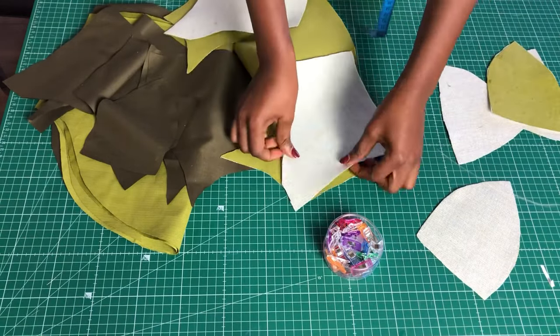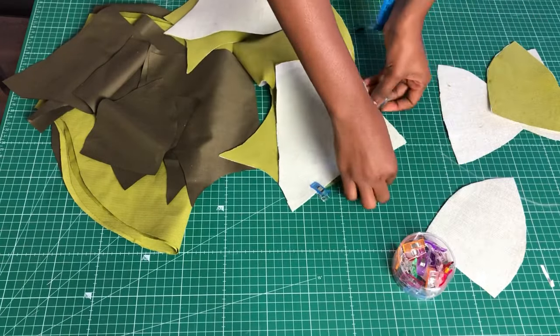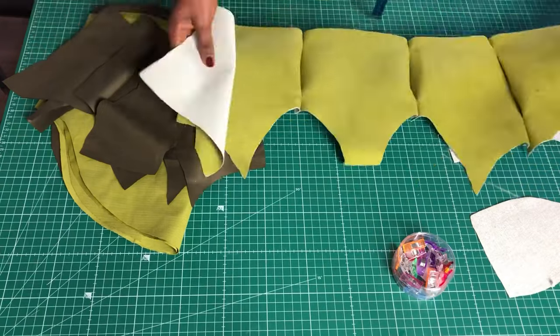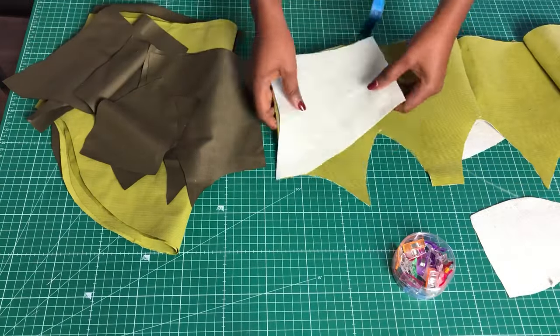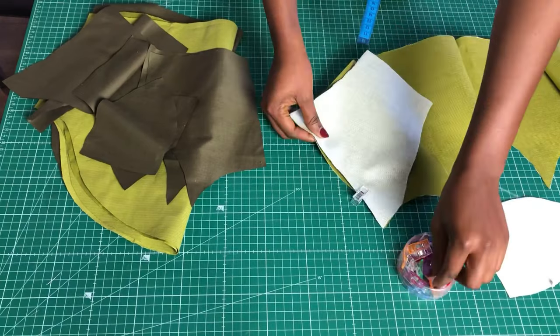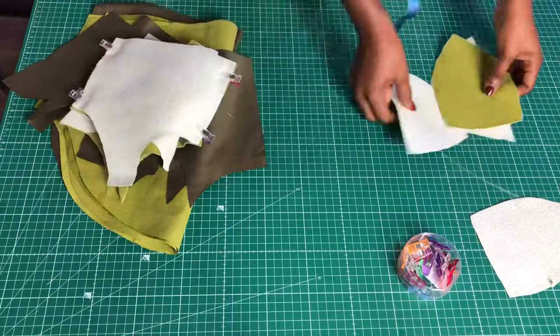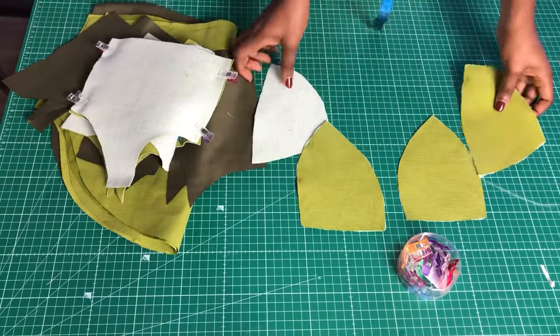Pin all the pieces together except the sleeve. So right now we are working on the main top. We'll work on the sleeve later, so let's focus on this. Pin everything, and that is it. And also do same for the cuffs.